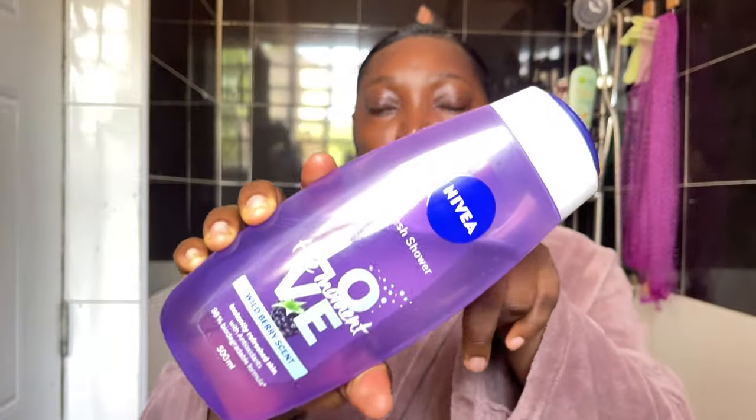It comes in two colors. There's a green one. I don't know, maybe it has a different fragrance. If you've used it, let us know in the comment section. So this is the first one, I just felt like, okay, let me try the blue one. But the content inside is actually colorless. I'm going to be putting clips so you see what everything looks like. It's just a container that is blue, so don't think you're going to be getting a blue content.